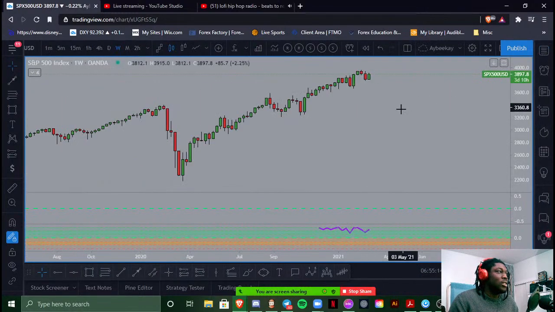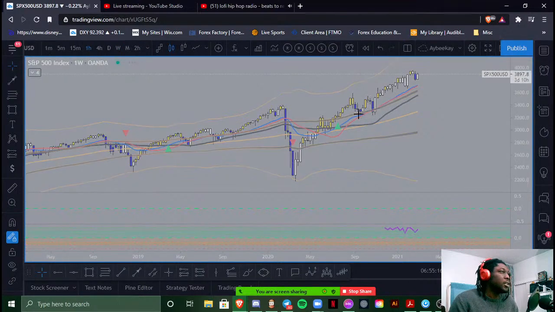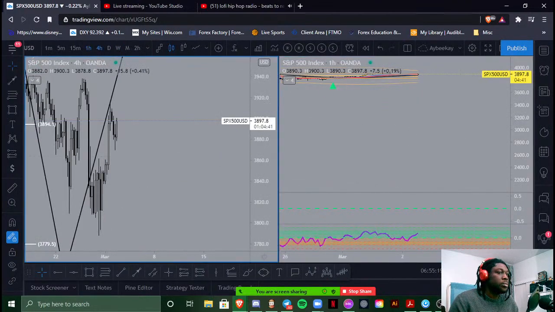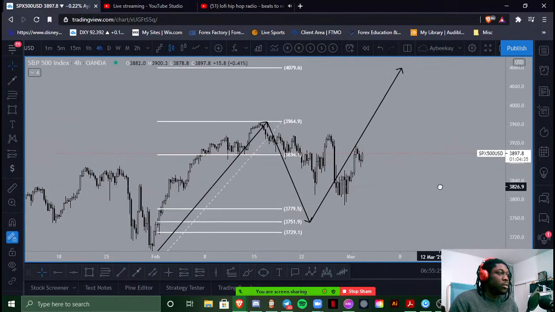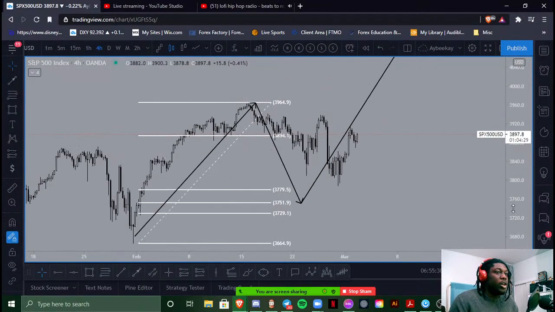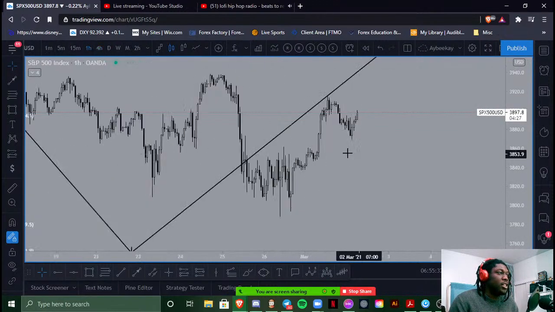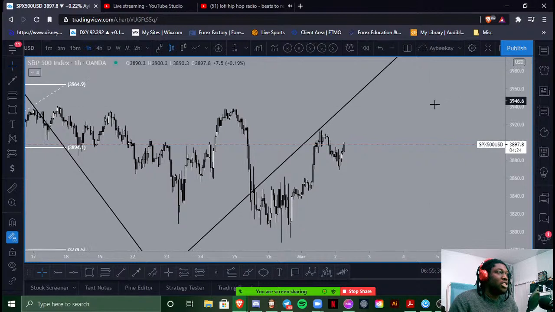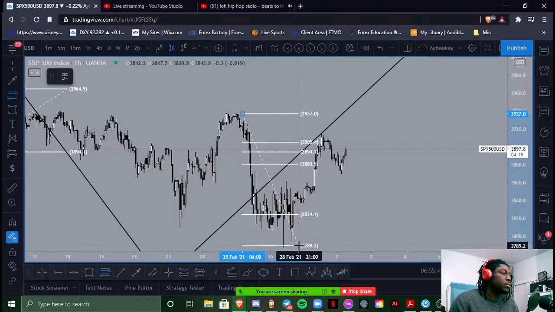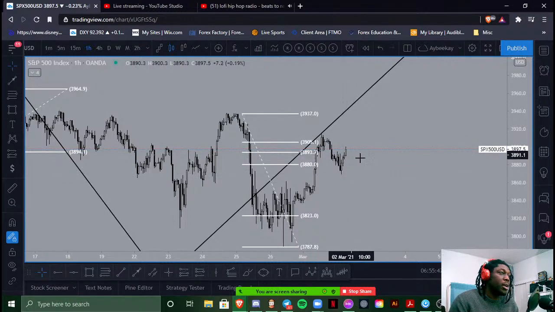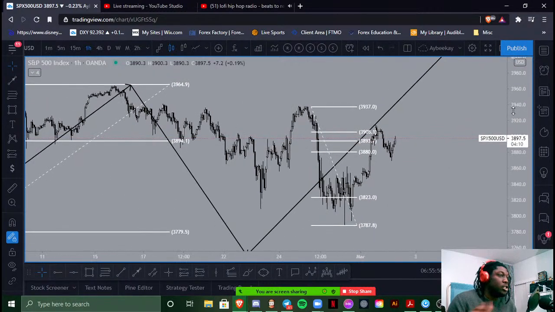Alright, so on to the US indices. Well, US indices have come to play. Naturally. Almost came to 61.8, not necessarily. But what could be very well happening, and I'm not gonna say that this is not possible, because I know a lot of people are looking to short. It came to the 78.6, it rejected, dropped down, pushing back up, but I don't really care for selling the US indices at this point in time.